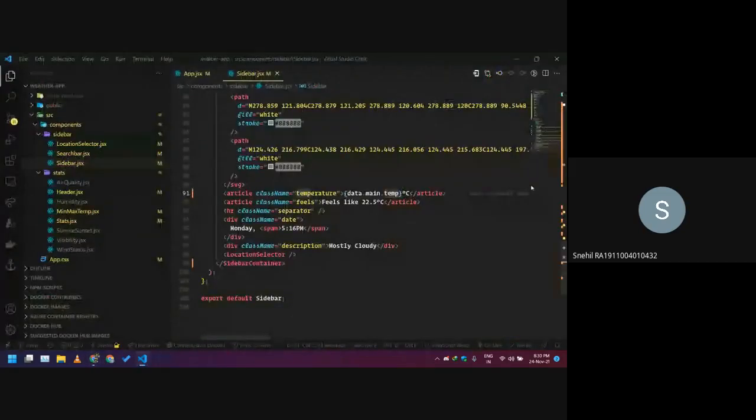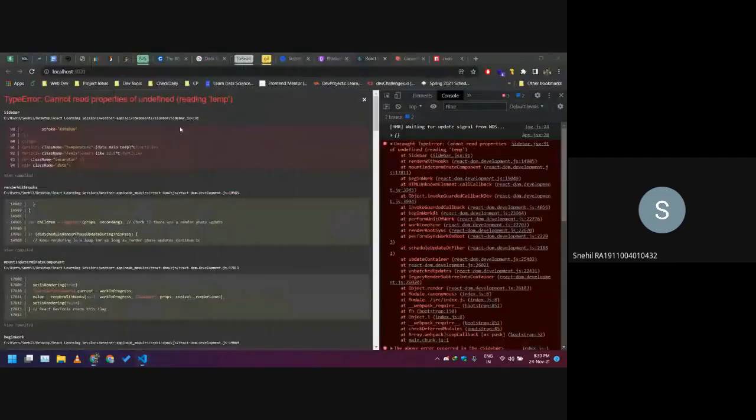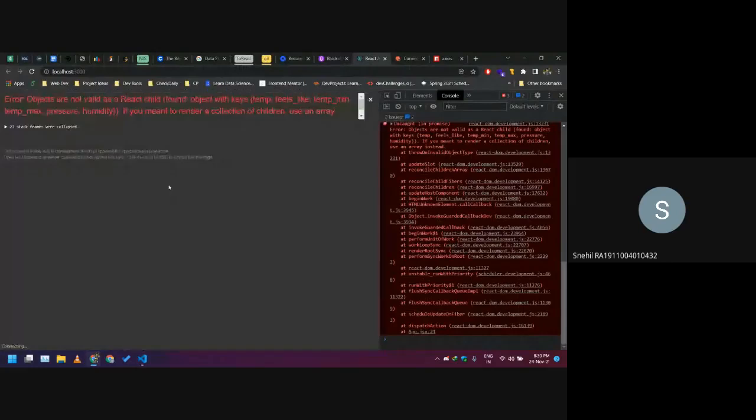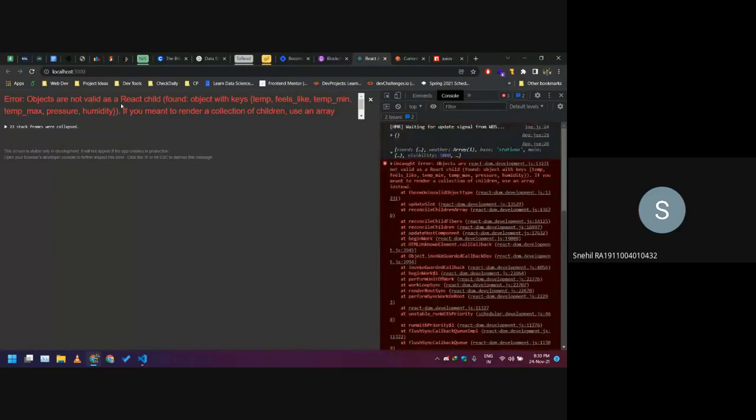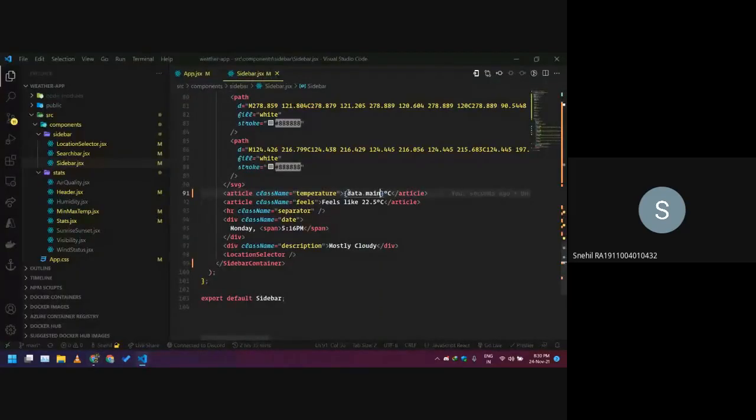Okay. If I remove this .temp part and I hit refresh, then it will give me "objects are not valid as a React child." Basically it's giving me a different error. It's saying that the object is there, like it found an object with the whole thing. So the API call went through, and we can say that because it's being logged here. There was no error, but this time around we are sending an object here, right? So it cannot show an object onto the screen. So that is why it's not working.